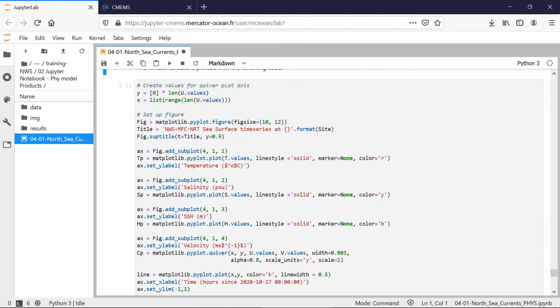These lines create the axis used for our quiver plots. We'll be setting a y-axis where all values for our quivers will be 0, and along our x-axis our quivers will be plotted at each hourly increment.